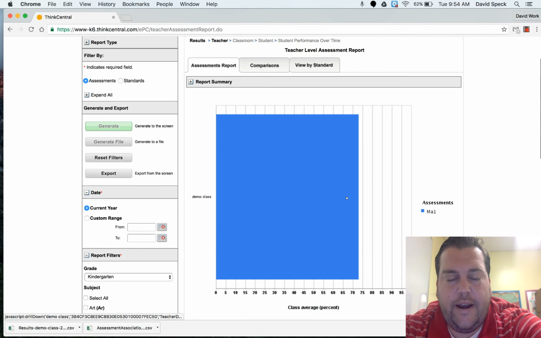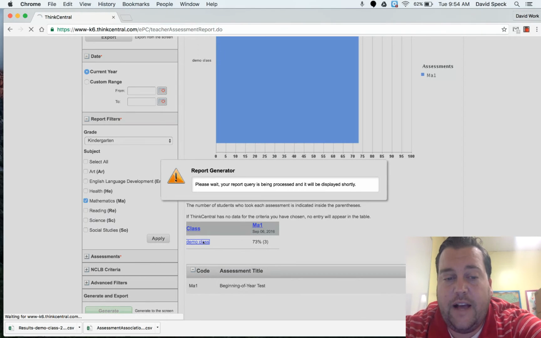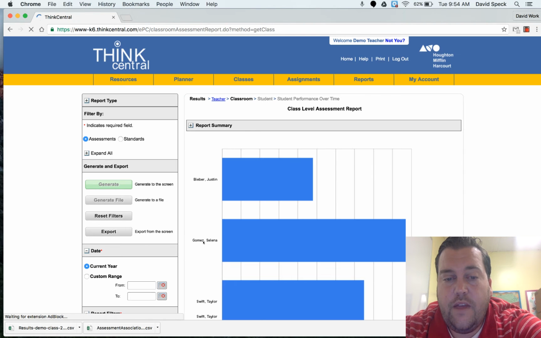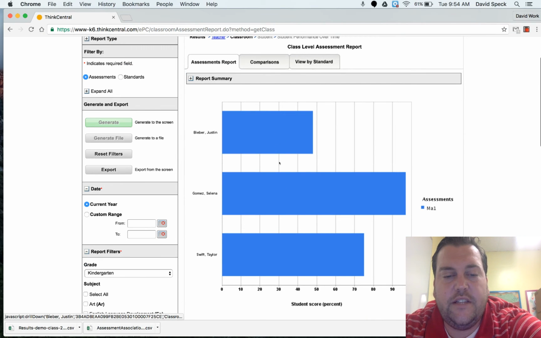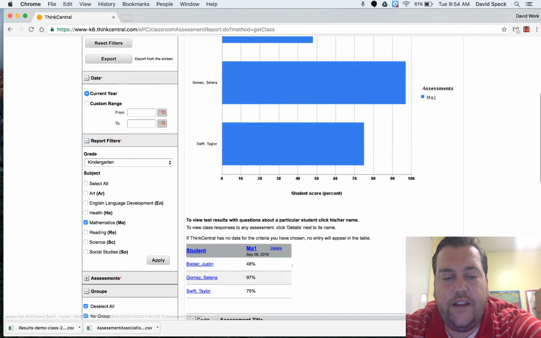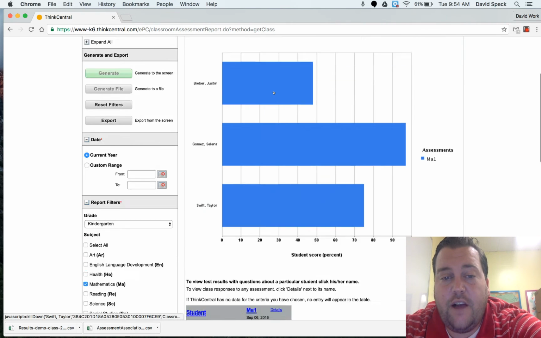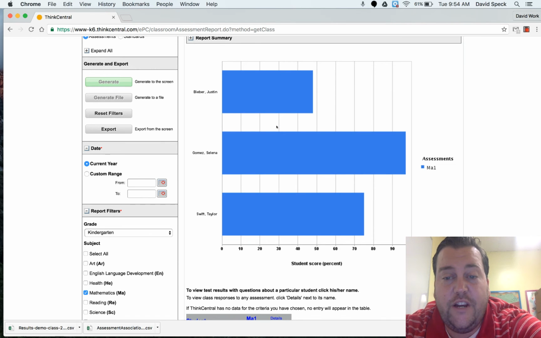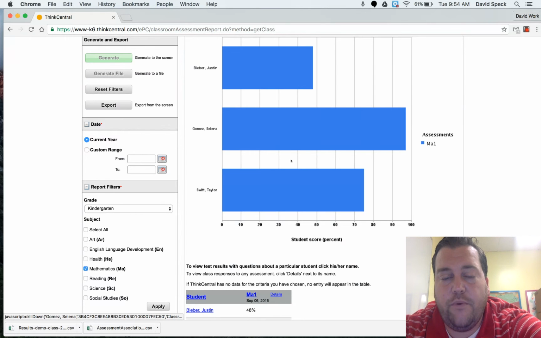But what we really want to do right now is I want to have you click on the name of your class. So you click on the name of your class right here. And now it's going to generate a little bit different report. You're going to have all of your students listed here with their percentage. So you can kind of see where students have landed. And down here, you can actually see each of their percentages. If I were to click here, I would get this even more specific to be for individual students.